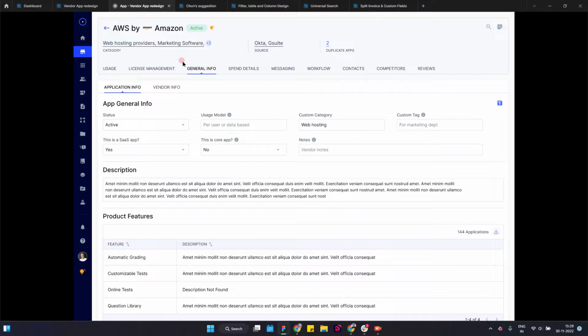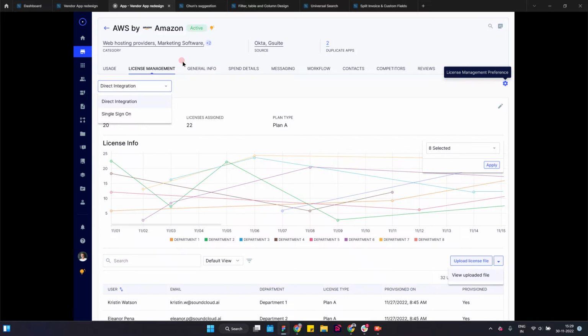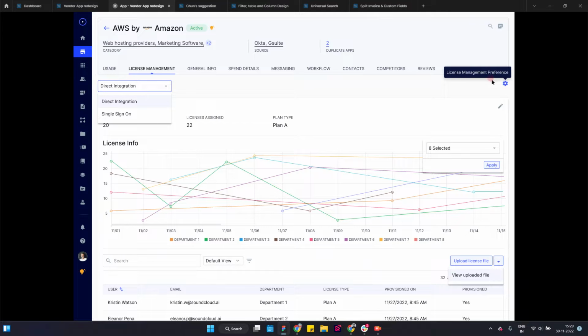And that license management link we have currently on the header, the license management setting link. The gear icon is there. On mouse hover it will show. Yes, the gear icon is always there. On hover it will say why the gear icon is present.